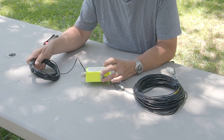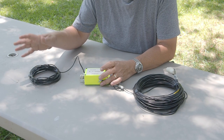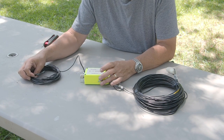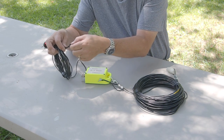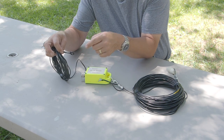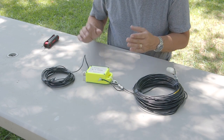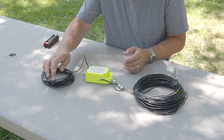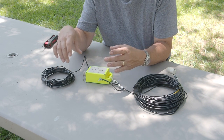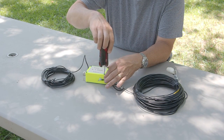On your ground you will add a counterpoise. Some people say you need a counterpoise, others say you do not — for me it worked really really well. The length on this is 30 feet. I've got a little loop back so I can tie it off. What I'm going to do is add a ground clamp, and if I'm in an area where I can use a grounding rod I'll actually ground that end. But it's very important that you ground the antenna — at least ground your radio.